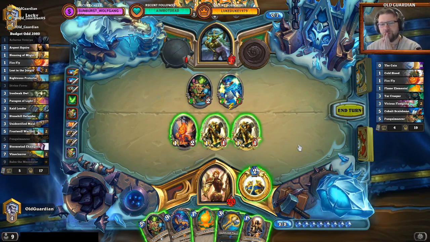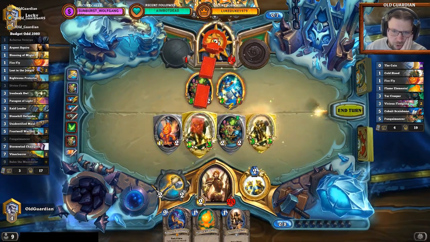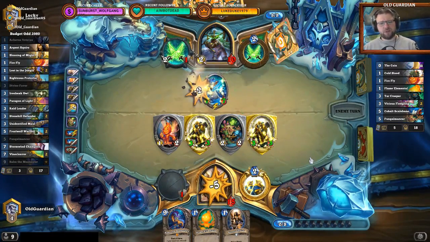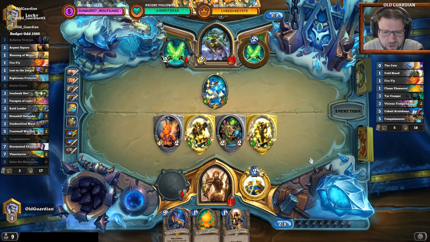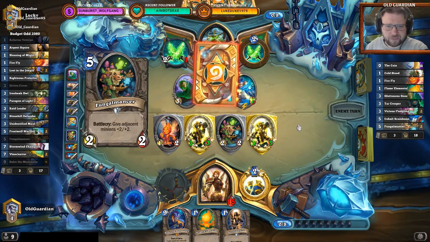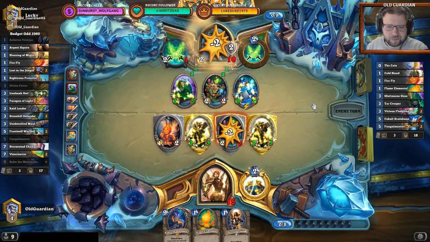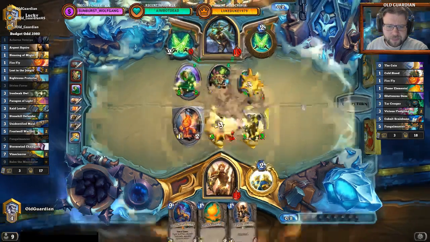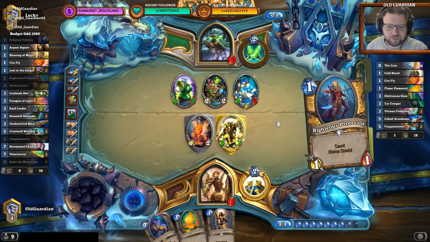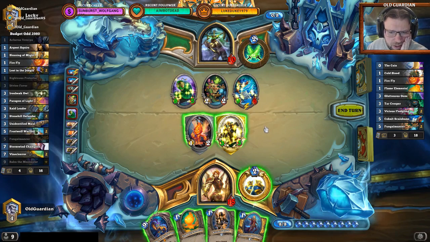What if he has Vile Spines? Maybe I do have to do this. Maybe I do have to do it like this. Get a bunch of taunts out there. He can push through my taunts. No, he can't with the Righteous Protector out there. Do I take a value trade on the Fungal Mancer? I think I do.